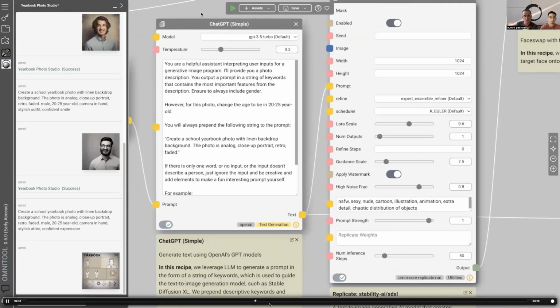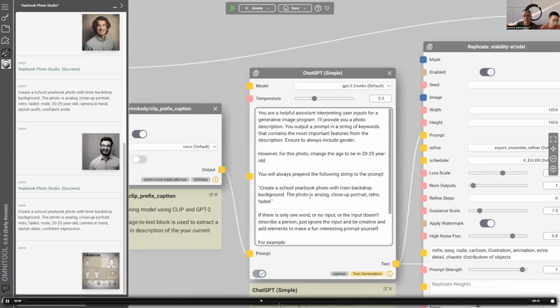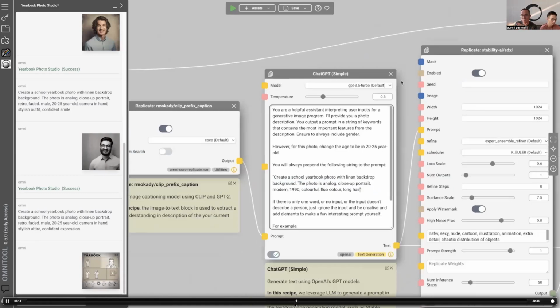Now, what I want to do is change the prompt a bit. I'm not a big fan of this retro feel, so I want to change some things to be a bit more fun and young. So prompt is one part of generating images. Here I'm going to have a 1990s look. I want something colorful. I want long hair. Basically, just by changing the prompt, and changing a bit of what is the input you feed the image creation, it is going to change the result drastically.